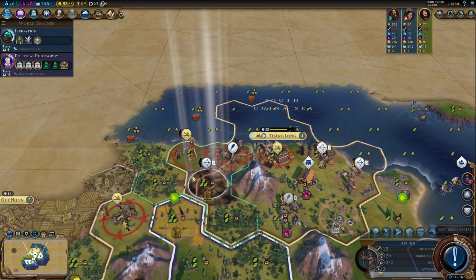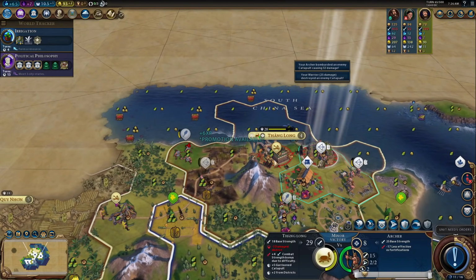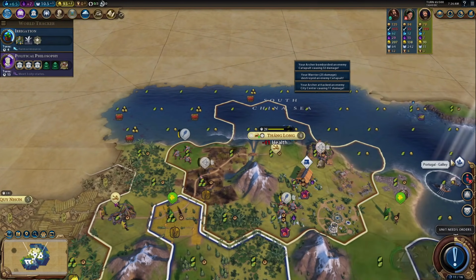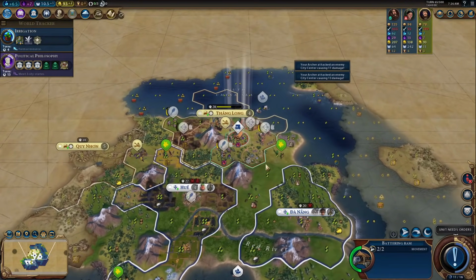Yeah, you're going to move in there. You're going to fight him. You're going to finish him off. That's a catapult down and a promotion. So boom, boom. City surrounded next turn, and the trireme does a tremendous amount of damage.